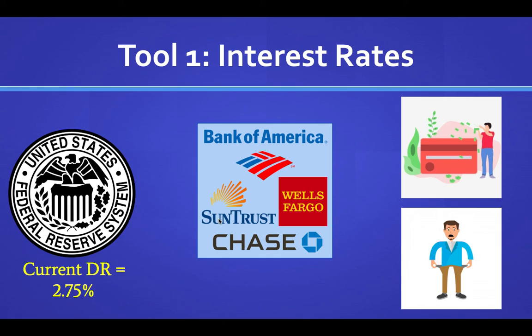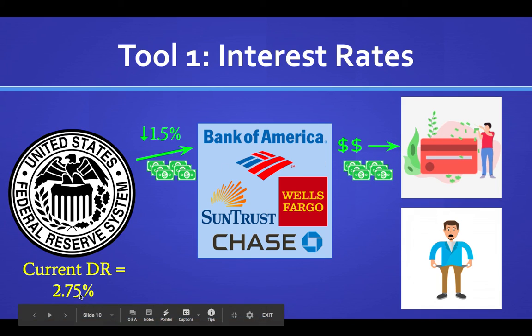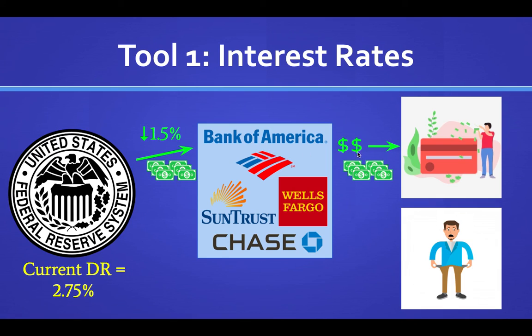Sometimes when the Fed wants to encourage banks, they may lower the discount rate. So if they lowered it to like a 1.5%, more banks would see it as an opportunity to go get money from the Fed because they can loan it out, right? They can incentivize their customers to come get money at lower interest rates than when it was at 2.75, right? Like Bank of America realizes, oh, it used to be a lot more expensive to pay back the Fed. Now it's a lot cheaper. And I can offer better interest rates for my customers.